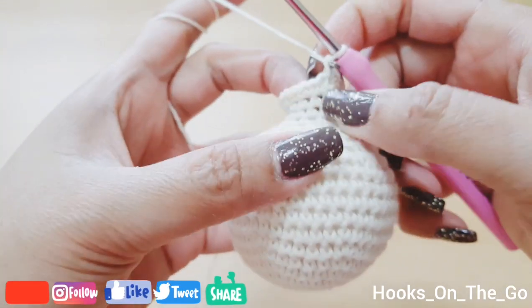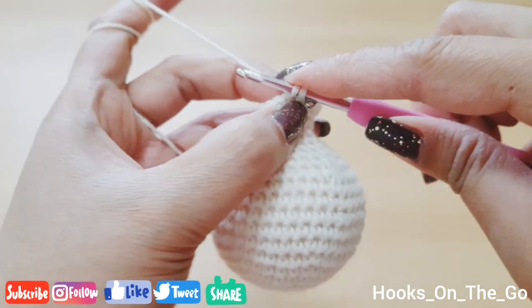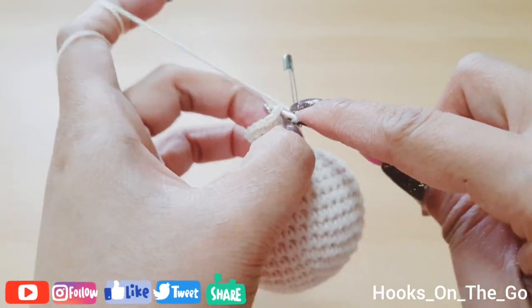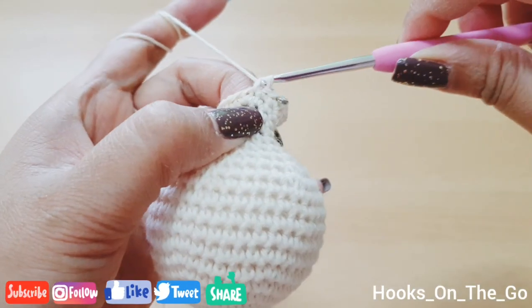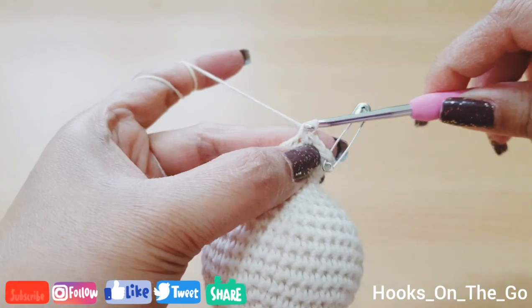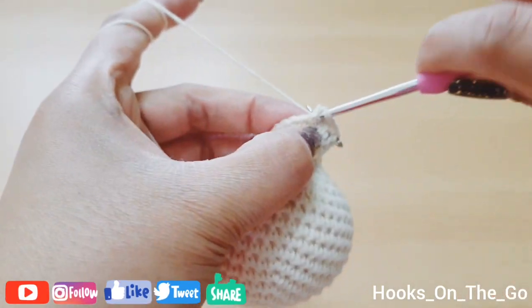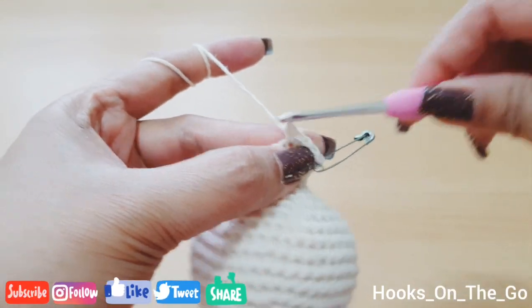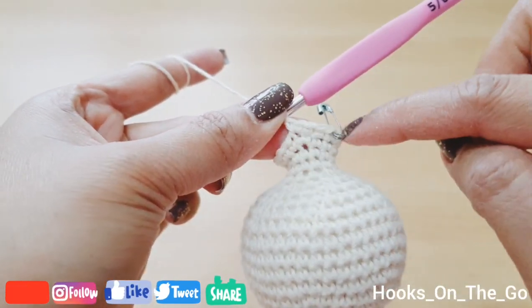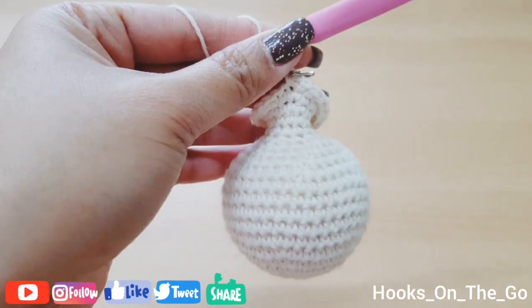Now, round 22, we will make 1 single crochet in the next 2 stitches. 1. And on the third stitch, we will make an increase. So in this round, round 22, our pattern will be 2 increase all the way around. So at the end of the round, we should have 24 single crochet.